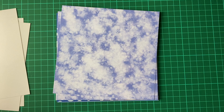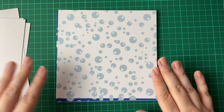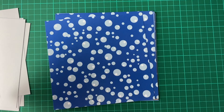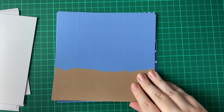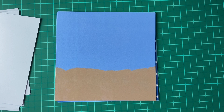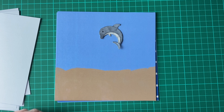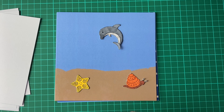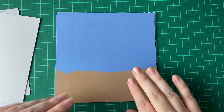These are like clouds and you get two of these. These are like some lighter clouds and you also get two of these. These bubbles I love — two sheets of these. And then we've got these darker bubbles, again two sheets. And then this one is kind of like you can make a scene. So if you put a dolphin there, and a starfish and a snail there, you can make a great little scene with them. Again, you'll get two of these.